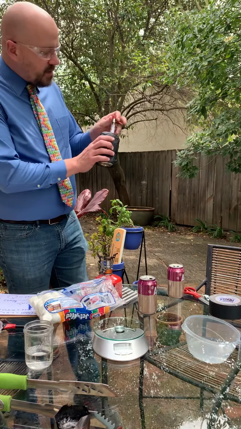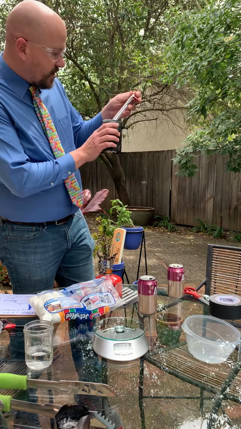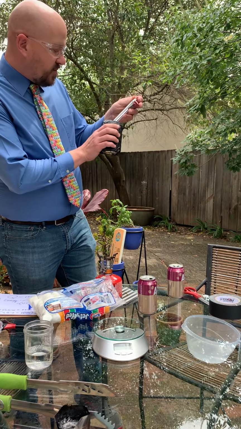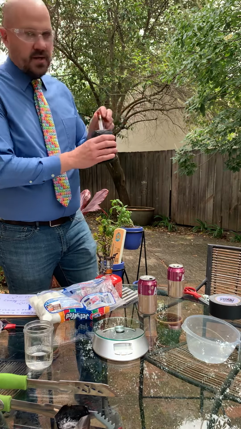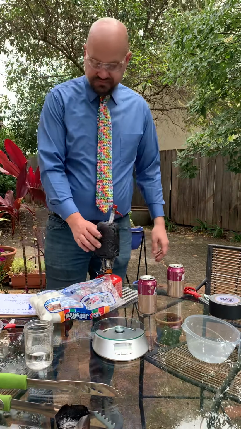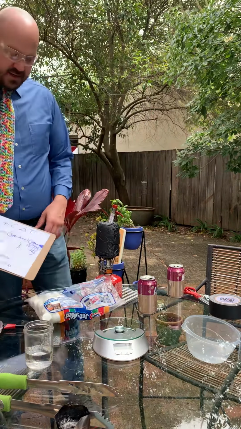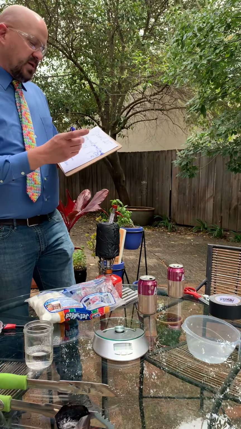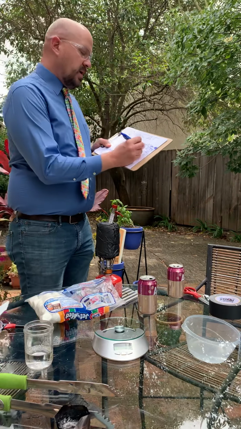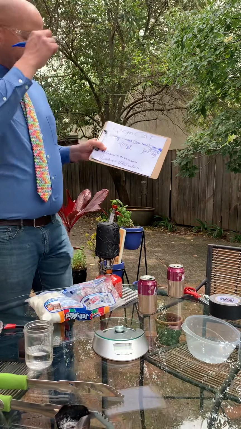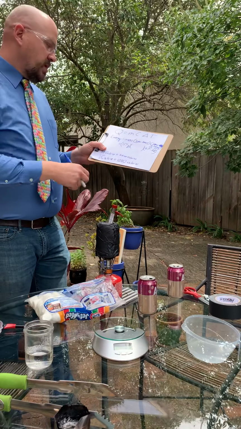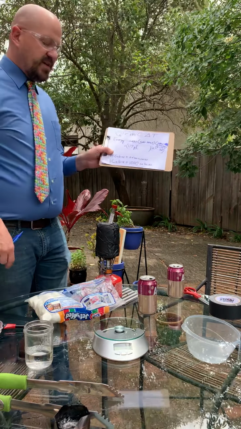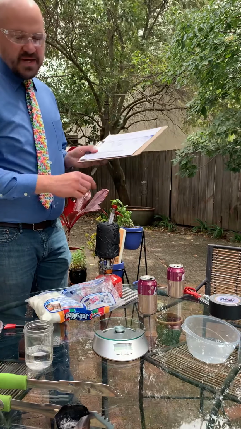Okay, so it's been a couple of minutes. Let's go ahead and check the temperature here. It's right halfway in between 25 and 30, so let's call that 27. 27 degrees. So we went from 27 down to 22. Now, what's the specific heat of water? We would need to know that.